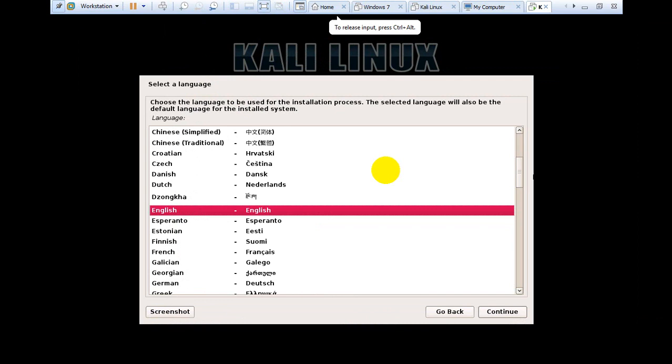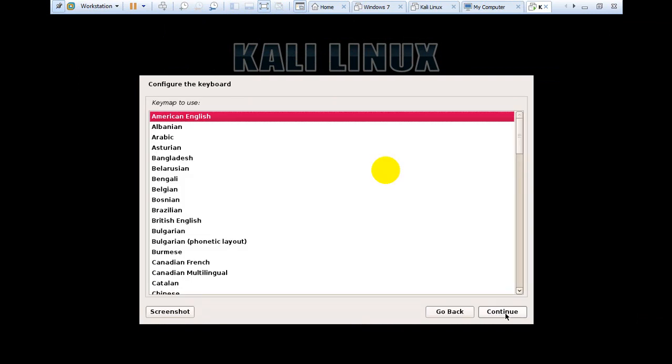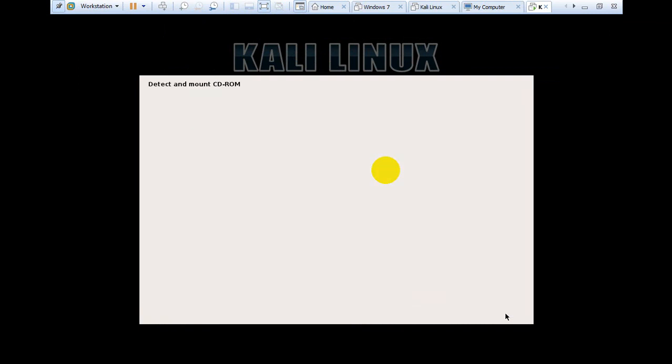Okay, and if you then click in here, it will automatically get into the Kali Linux machine, and then select the language as English, then continue, select the territory area, then key map, and it will automatically detect and install Kali Linux. Okay, it is loading the components from the ISO file.